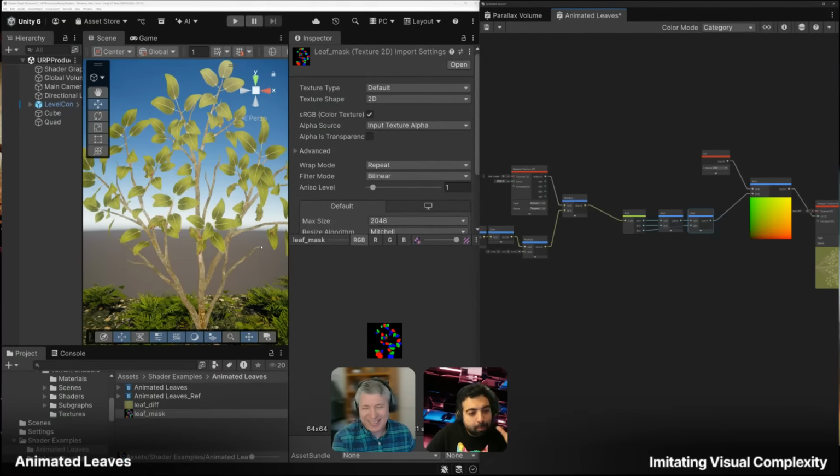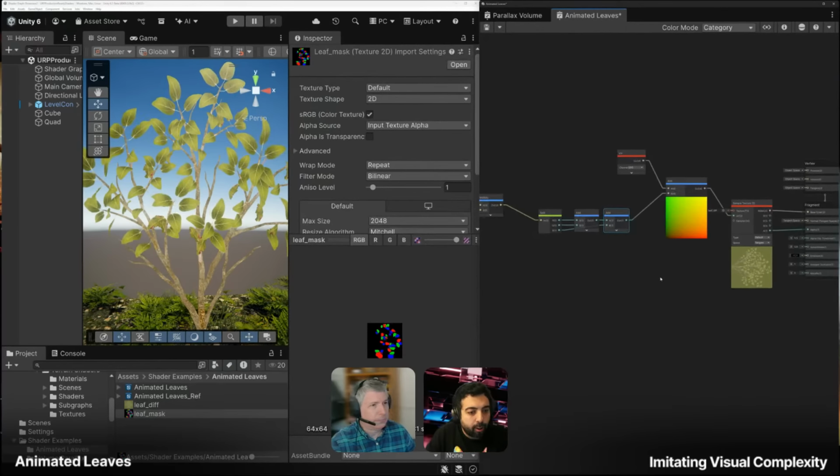Oof, that is so cool. So basically the only manual, time consuming part was that you actually had to construct the mask for this particular texture. Yeah, and it took maybe 20 minutes to make that.